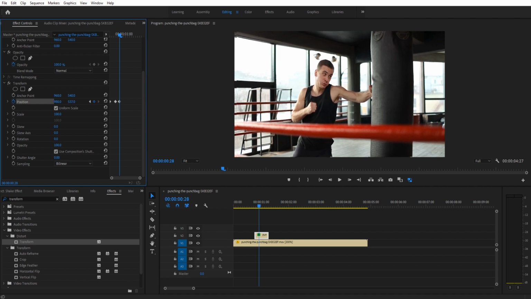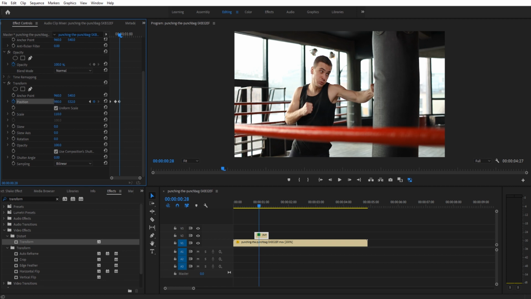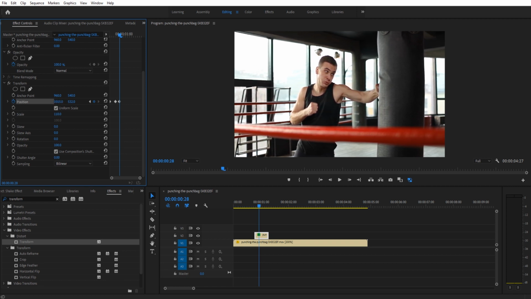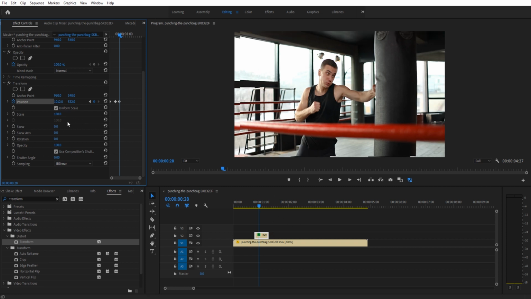If you want to do something a little bit more intense, what you can do is zoom it in. So if we, for example, zoomed it into 110, we now have the ability to move it a lot farther and it's still within our footage. You just have to zoom it in a bit. So it's your choice on how you want to do it. Don't want to zoom in past about 115, anything past that and you start losing a lot of resolution. So you have two options there, either zoom it or just keep it normal and make the movements very, very tiny. And that's what we're going to do.